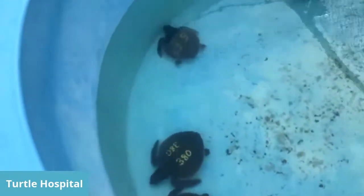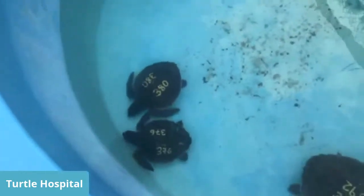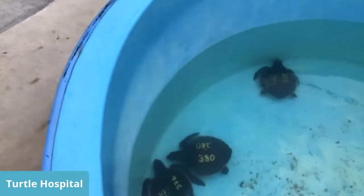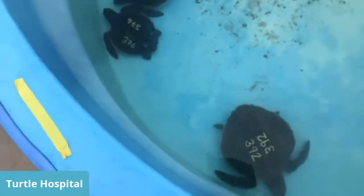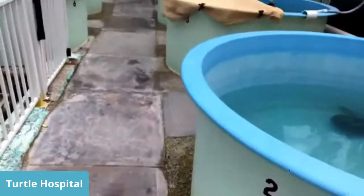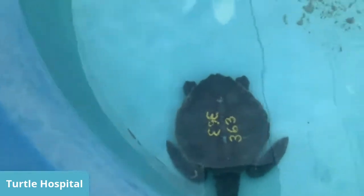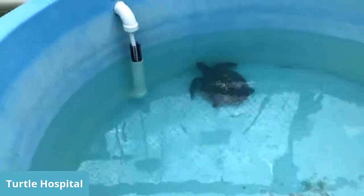These guys just came from Massachusetts, from New England Aquarium, and they're what we call a cold stun — kind of like hypothermia. The turtles are very lethargic and weak; sometimes they get pneumonia and abrasions. We won't return them to Cape Cod once they're feeling well — they'll actually be released down here in Florida by Kennedy Space Center, where there are restricted waters with no boaters or fishermen because it's where the rockets are launched. They come with numbers on them. The people that rescue them get to name them because it's people out there in the water actually rescuing them.